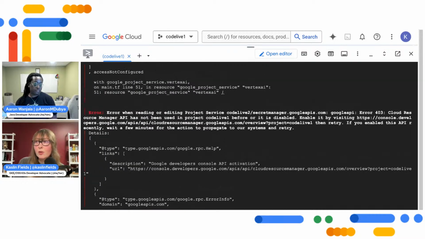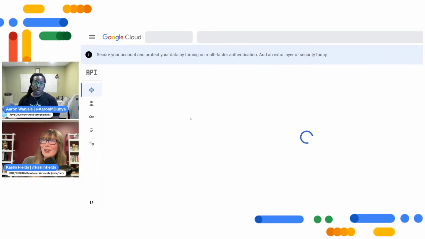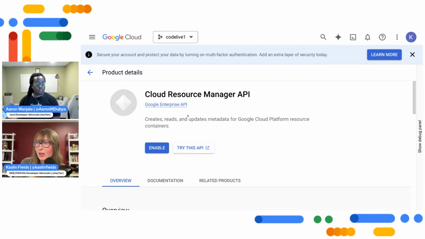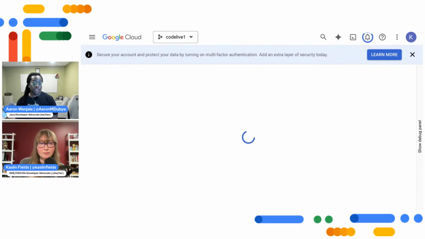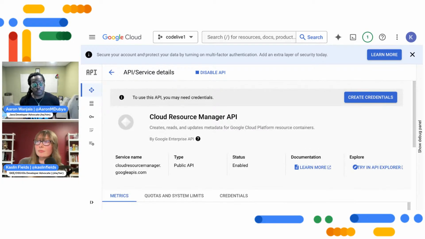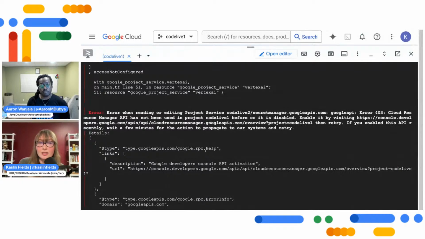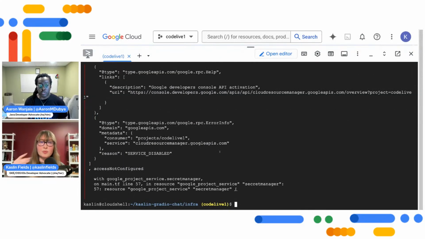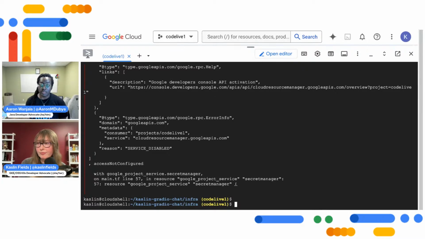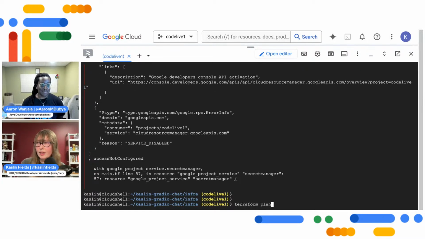And this was just our Terraform plan. We weren't even trying to do anything, but Terraform has already told us that we didn't have something that we needed. So it's doing a good job for us. Yeah. I'm just going to click that link to enable it. I imagine that's some of the smarts that are enabled by the Terraform Google Cloud provider, because that seems very platform specific. So enabling this specific API, or getting the response that's rich enough. Yeah. Or maybe it is just a 403 from Google Cloud, but yeah, it seems like a very in-depth, click this link, follow this specific enabling path.